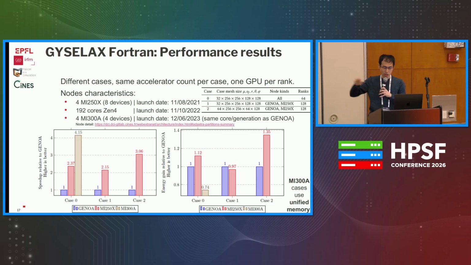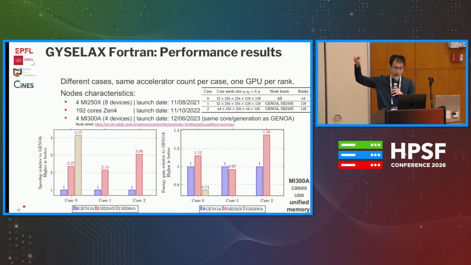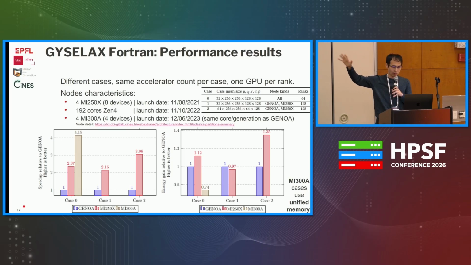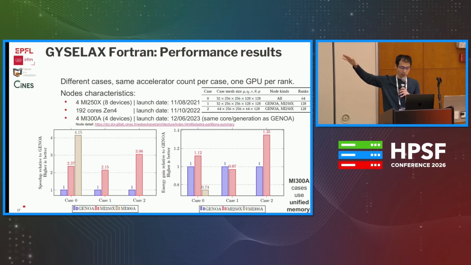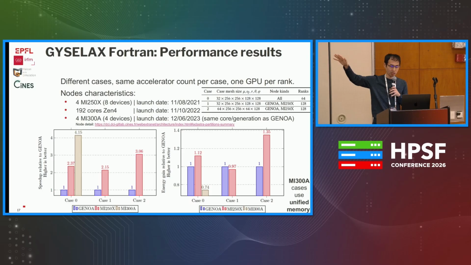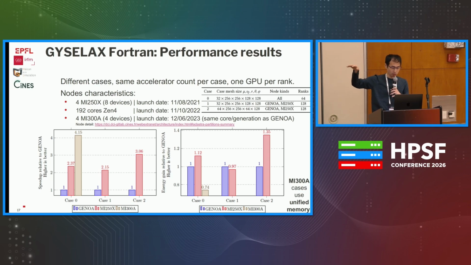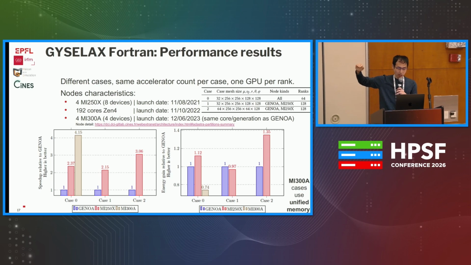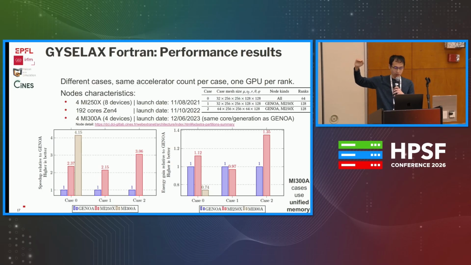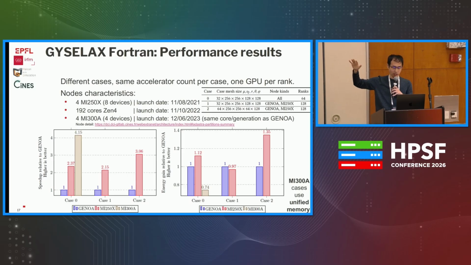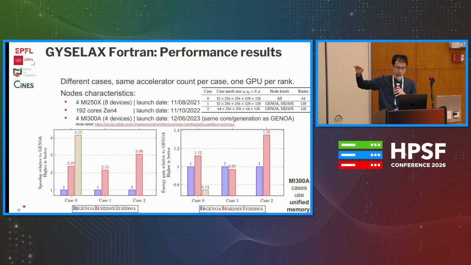This slide shows the performance results for different simulation cases. We only have 64 MI300A, so we cannot measure the entire case, and we only have case 0 for the MI300A. This is a speedup, where higher is better. For the MI300A we have the acceleration factor, and for the other cases we still have acceleration compared with the CPU version, which is quite nice.